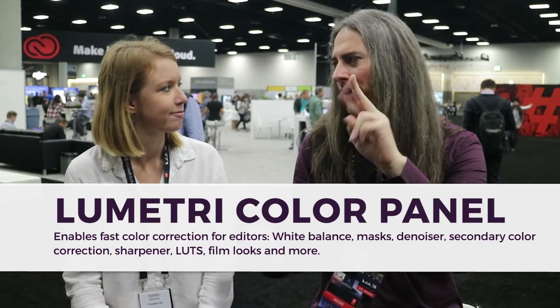Some of the things I showcased today at Max — obviously HSL secondary is among them, and just the way that we've done it. Now I've talked about this a lot. You've been able to do secondary color correction in Premiere for 10 years, but it was basically hidden and lost inside the three-way color corrector. So to have it as part of Lumetri, it's so simple — it uses the classic eyedropper, you have an easy on-off mask, it's so fast. As someone who's not a colorist, who can achieve a really beautiful looking result and can sort of easily match things that I like, it works better for me. I've always had a bit of fear going into Speed Grade.